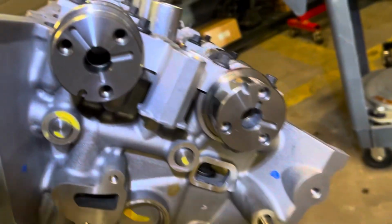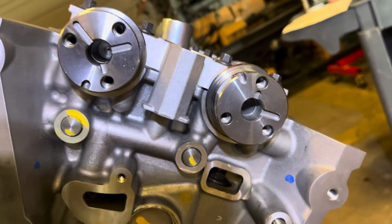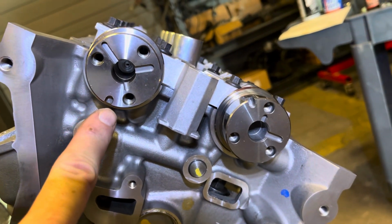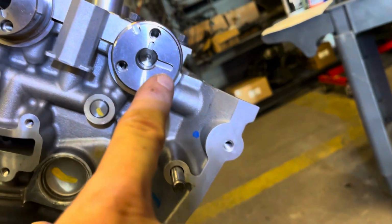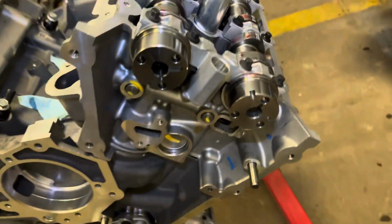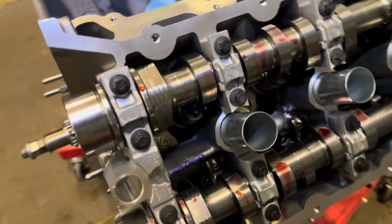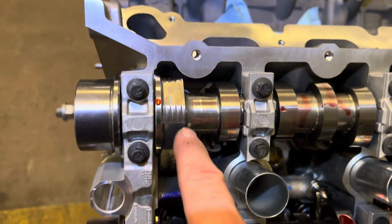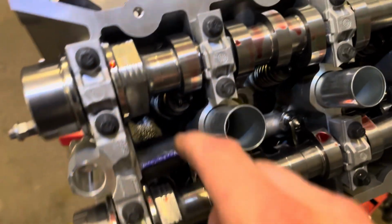And if you don't have access to a manual like I do, this is the orientation that they want the cams at. That D pin there, and this one, a little better reference, is parallel with the top of the head surface. And since these are Comp Cams Stage 3 blower cams, there's no QR codes, but this is where they would be in a factory setup.